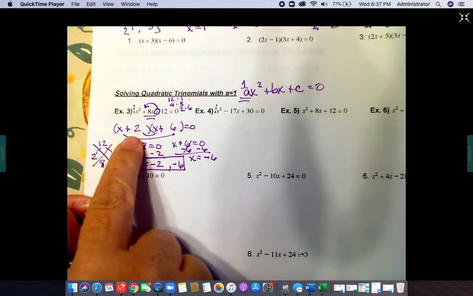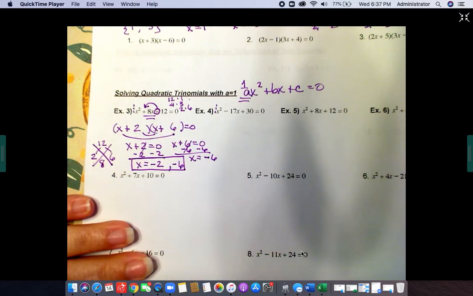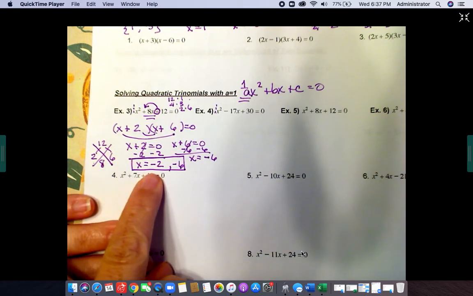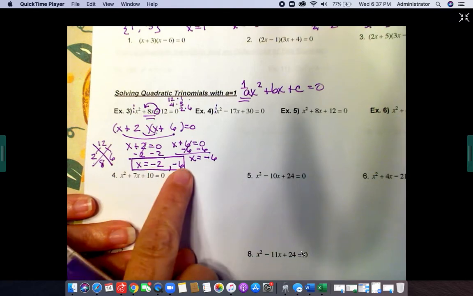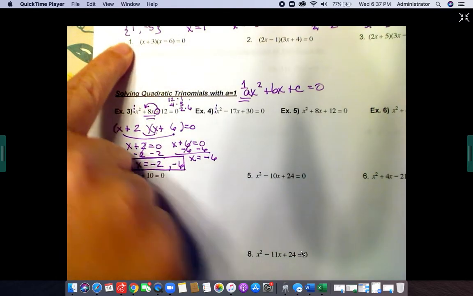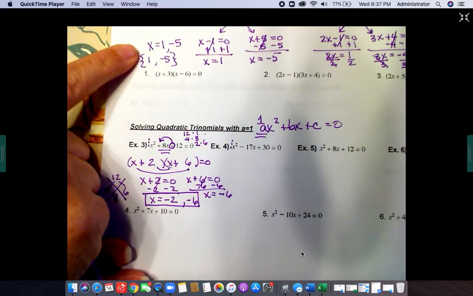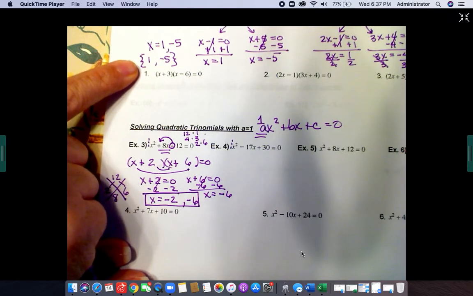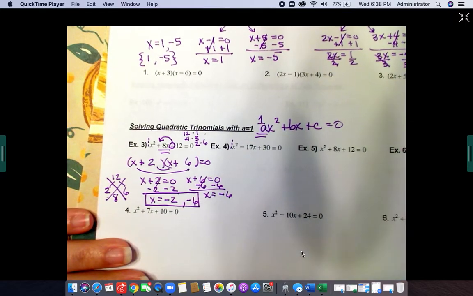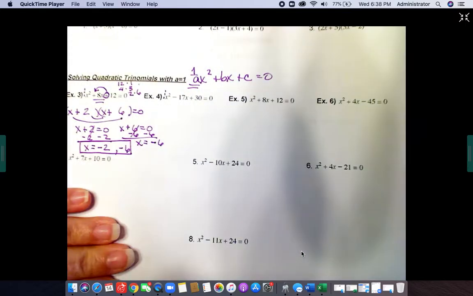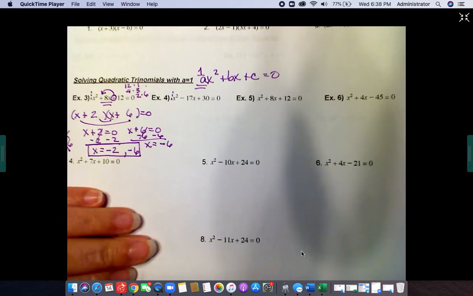Now, if you put the x plus 6 and the x plus 2, that still will be correct. If you put a negative 6, comma negative 2, that's fine, but these do not have parentheses around them. Remember in the prior video, I said that you could either list them like this or put the braces around them like this. But we've got a list of two, not in ordered pairs though.